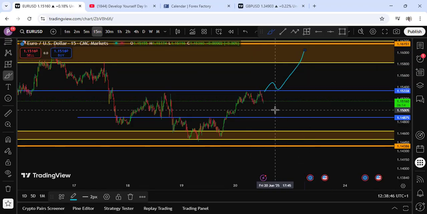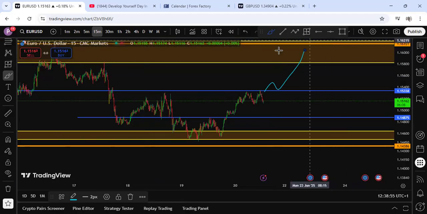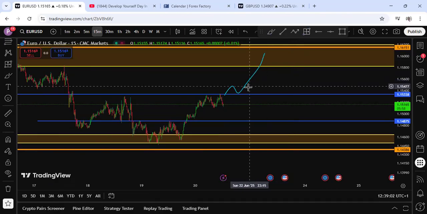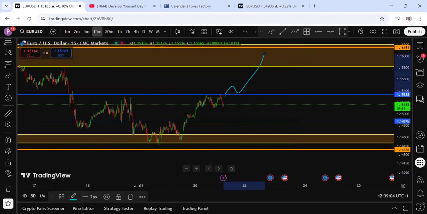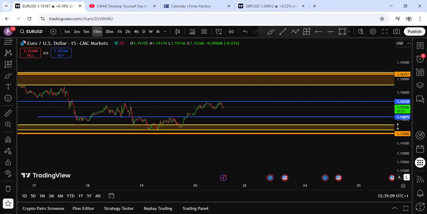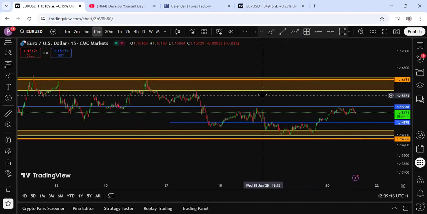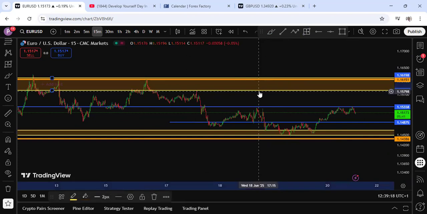So this is the pattern you use for trading the forex market. It is very, very profitable. Just study it. Also backtest it, see it by yourself, and see how it works. A very simple, straightforward trading pattern. You're not using indicators. You're not using anything. Simply by looking at the market, you identify all these key levels, and then you make your trading decisions once price approaches these key levels.